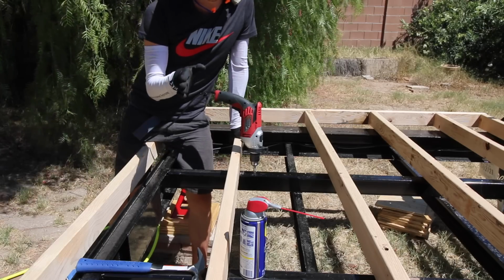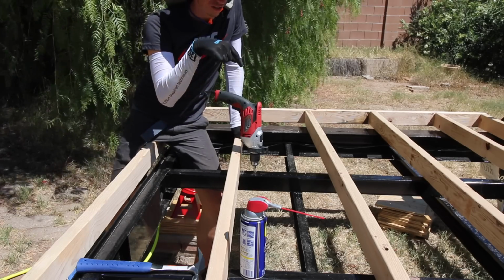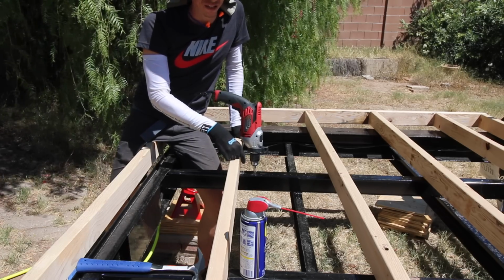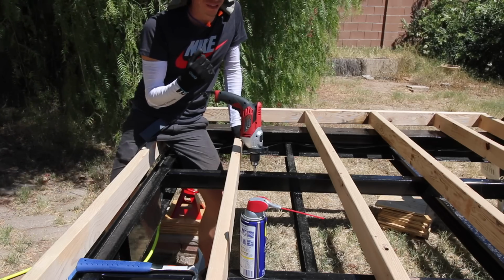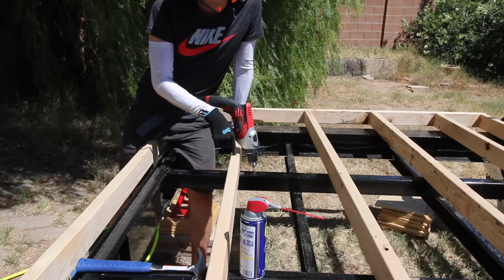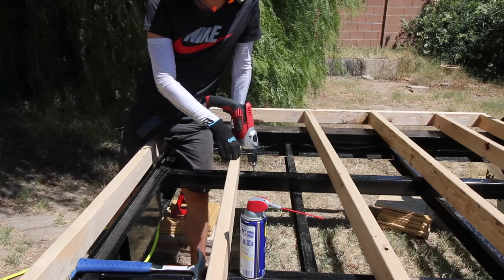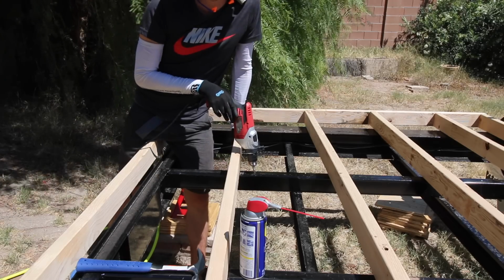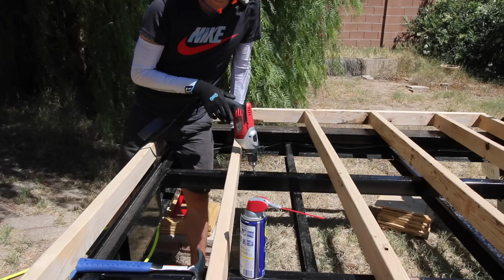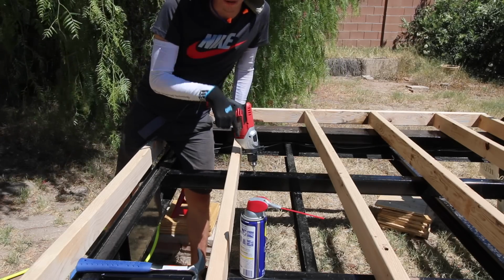All right, so I've got all the holes drilled along the flange and then also on the runners as well. So what I'm gonna do now is drill all the way down through the runners here. And what I'll probably end up having to do, since it's gonna be pretty well near impossible to get the 3/8 inch bolts all the way through at the exact same angle that I'm drilling, is bump it up and drill through at a 1/2 inch just so that it gives me a little bit extra wiggle room, because the 3/8 is probably just not gonna work. Even though it is a 3/8 inch bolt, it would have to be perfectly in line with the hole that I drilled above.